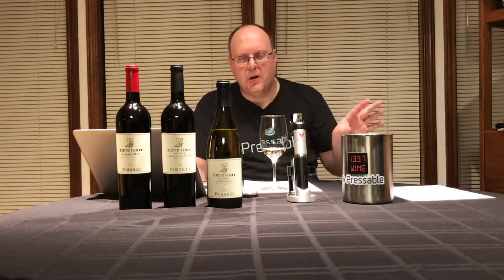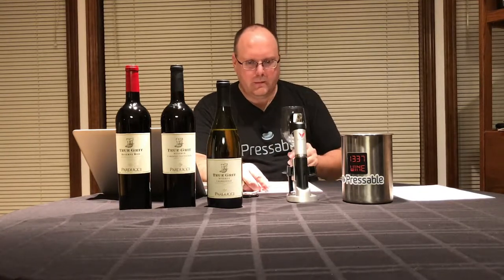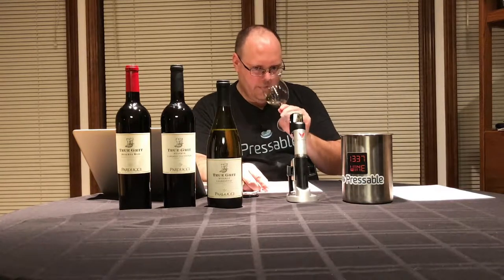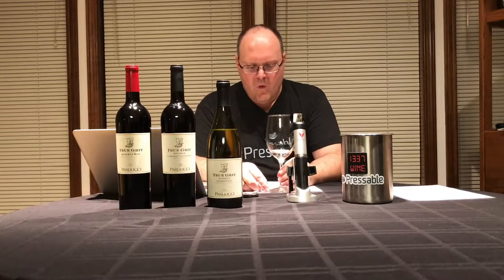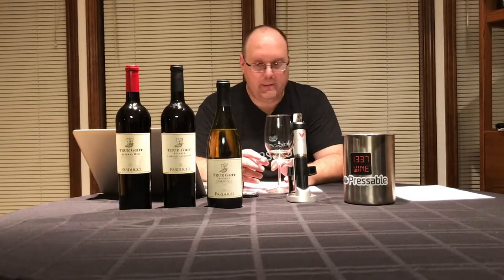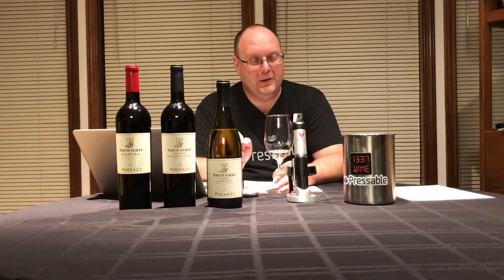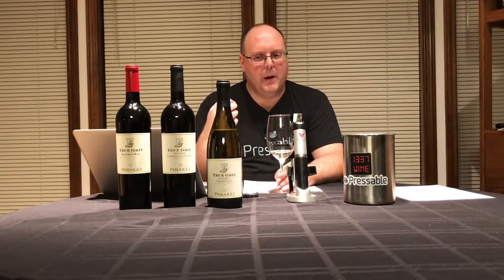Everything I said on the nose is on the palate. And then as I exhaled, an explosion of Christmas and baking spices just hit my nose. It is very tasty. There's a touch of creaminess to it, but the apples are still there. This is a very rich wine. If you like this kind of very rich and flavorful style of Chardonnay from California — it's not buttery by any means, but it's definitely oaky.